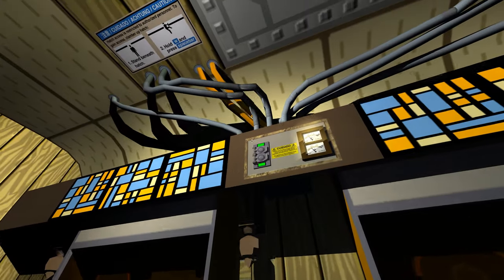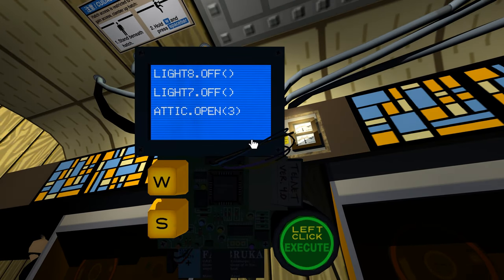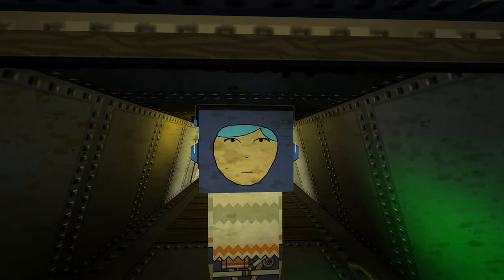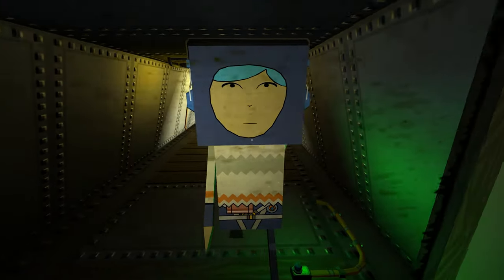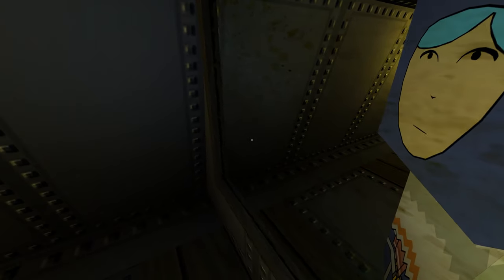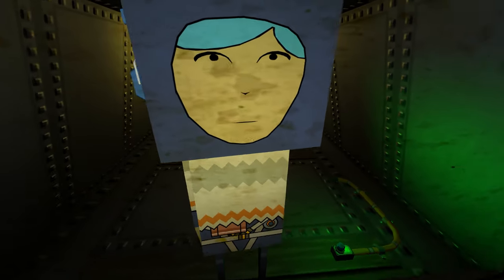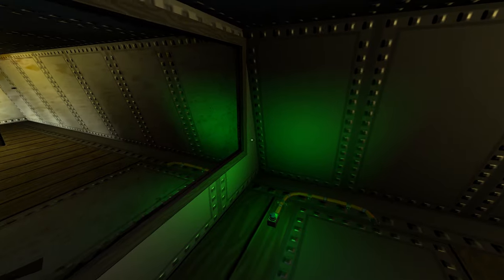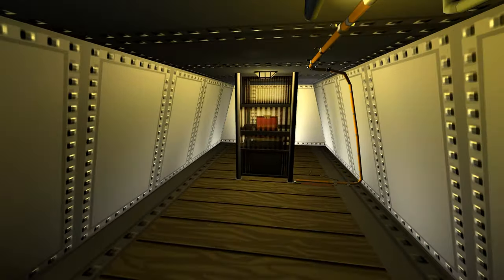What do I do in... Oh! Data jack! Lights off or attic open. Aha! Ah! That's what we look like. Yeah, it's such an interesting art style. Look at her belly wiggle back and forth. We look so silly.